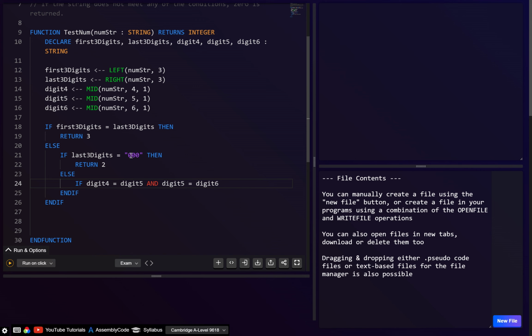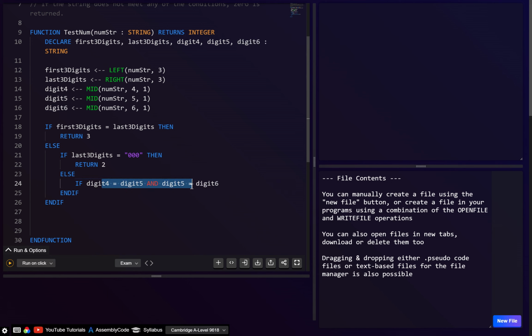And notice how we don't actually have to check if digit 4 is equal to digit 6, because if digit 4 is equal to digit 5, and digit 5 is equal to digit 6, by extension that means that digit 4 must be equal to digit 6. Now, I'm not sure what they call it in maths. I think there's associative, transitive, and something else.